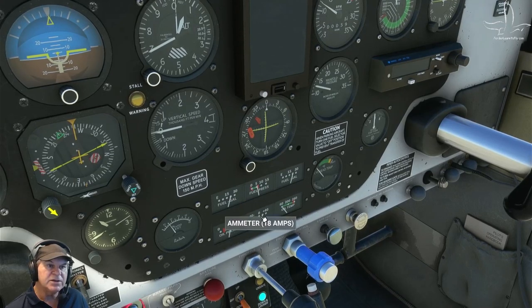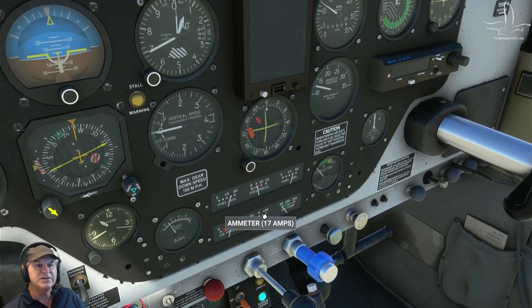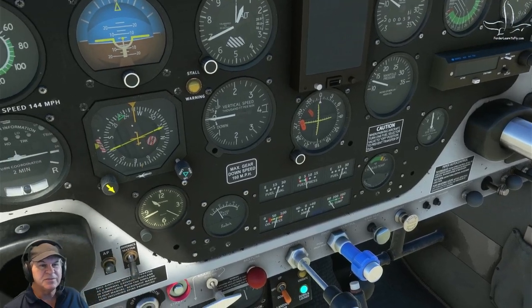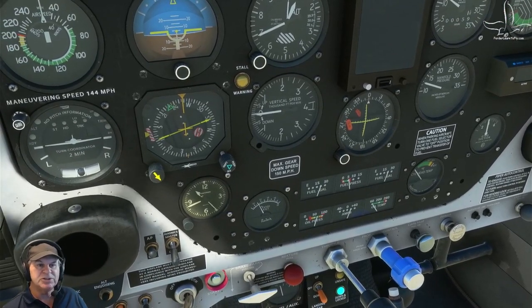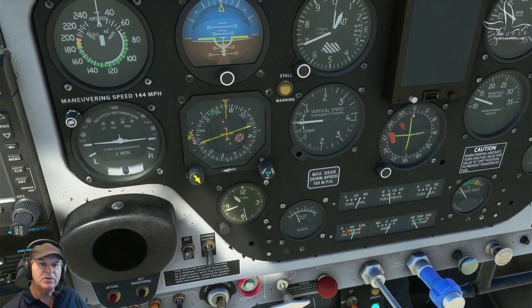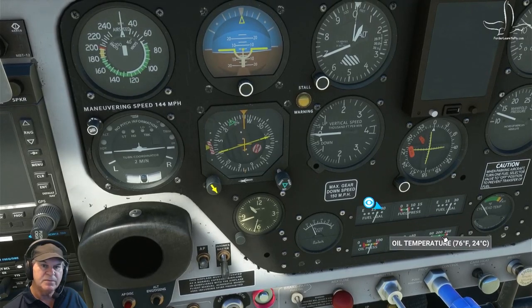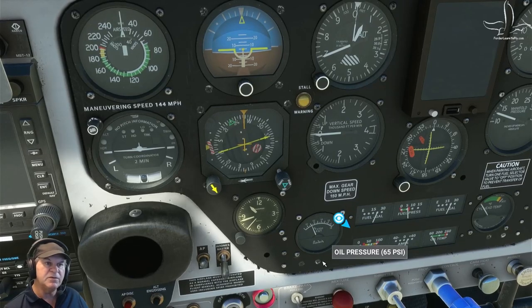We have a charge on the amperage. I'm not sure if that should, yeah, it's showing positive. Positive 18 amps, positive 17 amps. So it's interesting, some show charge and discharge, some show current draw. So I want to show you what that looks like. Now the oil temperature will come up. You'll see that rise with time. We'll leave our engine running. We want it to be warm before we take off.